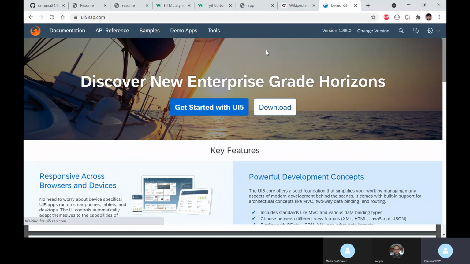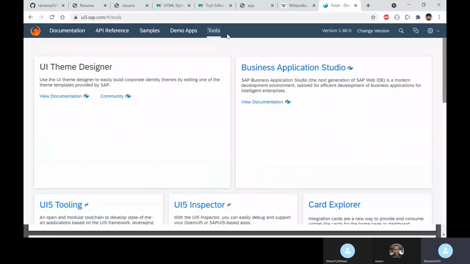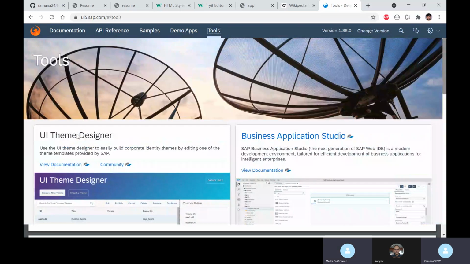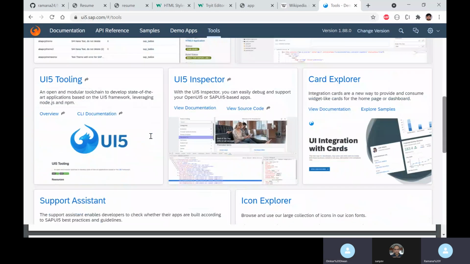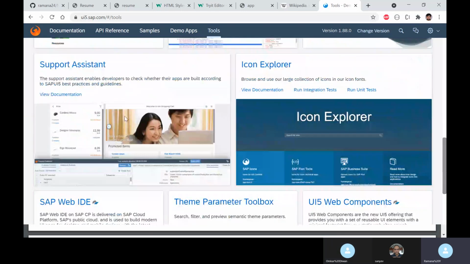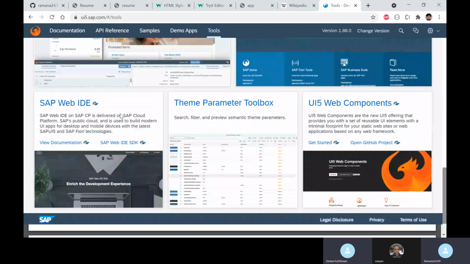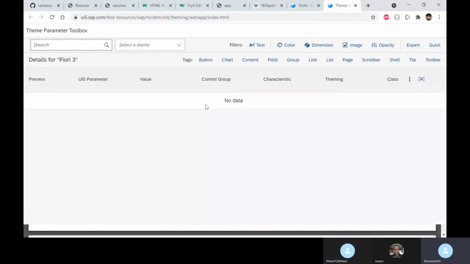You can go to ui5.sap.com, and in theme design you'll find all these CSS classes. Coming to the tools section, one tool we use for managing CSS is the UI Theme Designer tool. This tool is exclusively meant for managing CSS for UI5 applications, but that is not the one we are interested in now. This is something called the theme parameter toolbox. This is the one which shows you all the standard SAP CSS classes.